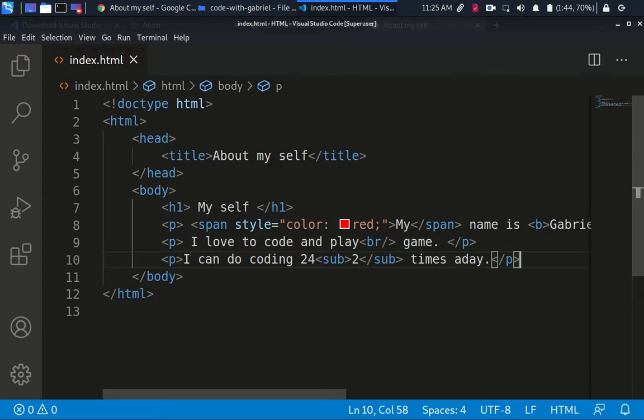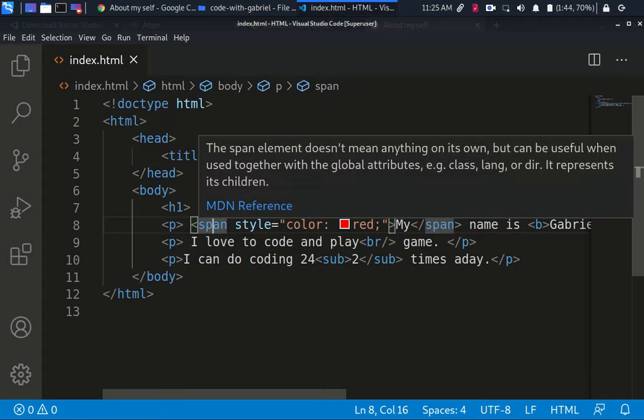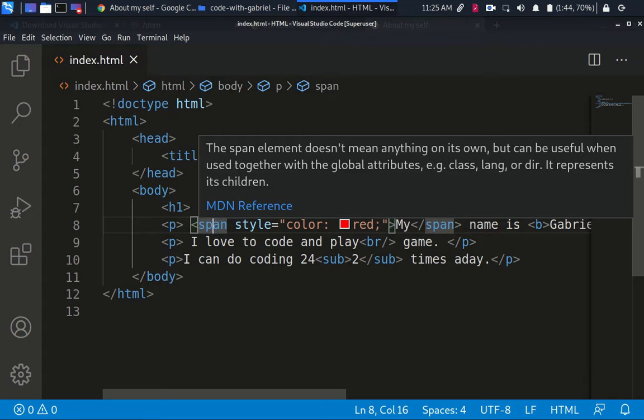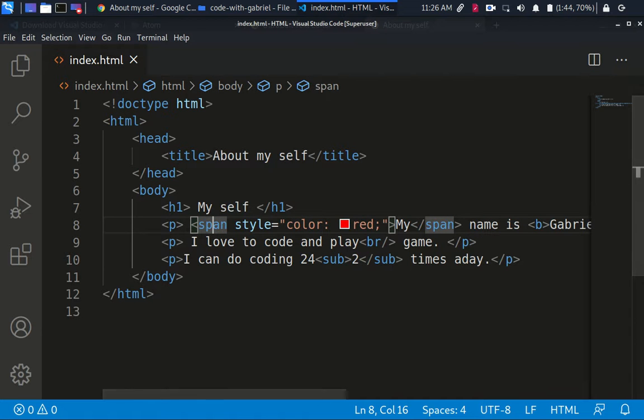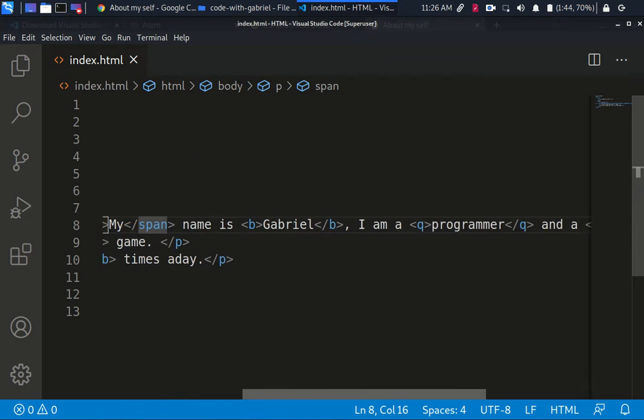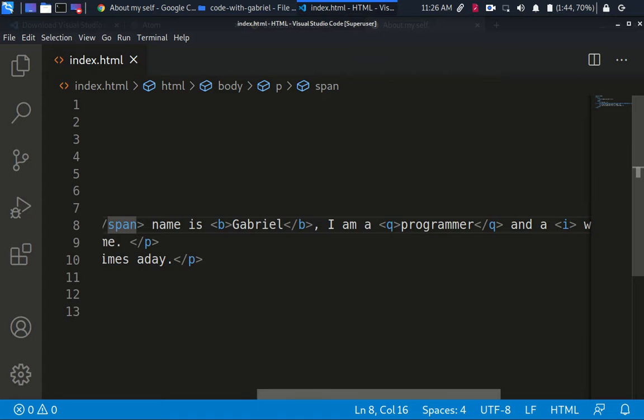So there are some block level tags. If you look at it, I've introduced you to the h1 tag, the paragraph tag, and the span tag, which is an element that actually doesn't do anything. It doesn't mean anything. It's just there for you to know that, okay, this is what this place is representing, and this is what I'm doing. You can see Visual Studio Code is giving us some definition right up here. I've introduced you to the b tag, which is the bold tag. I've introduced you to the q tag, which is for quotes.